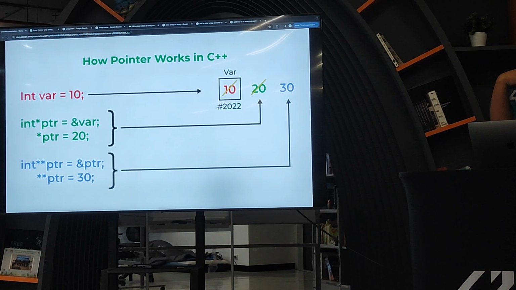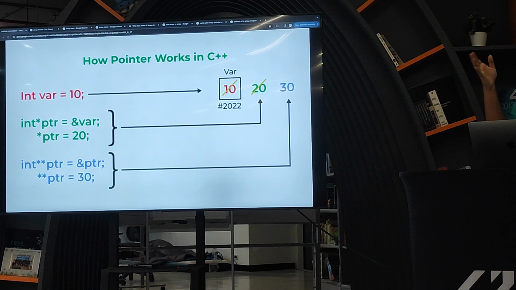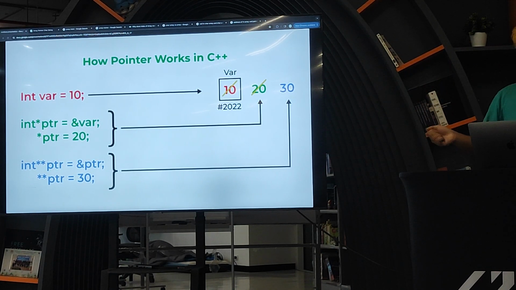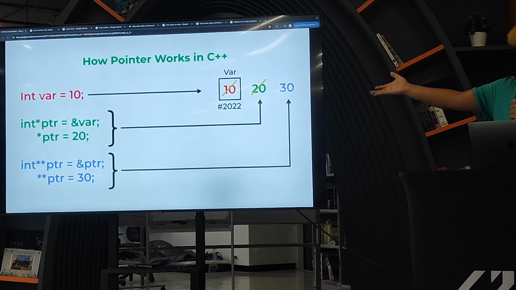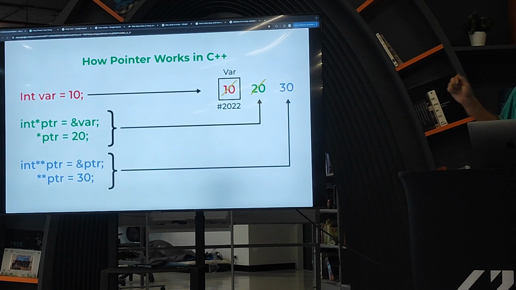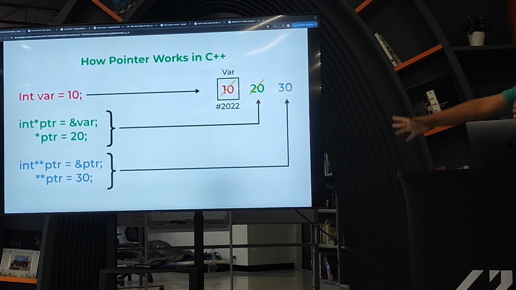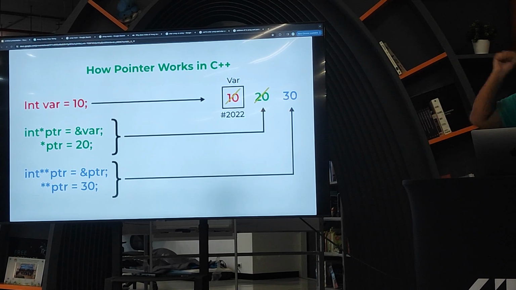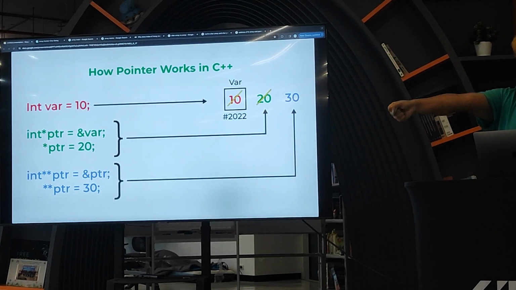The arrow from ptr points to the memory location of var, indicating the pointer is pointing to that variable. And in the next line, you dereference pointer ptr, which means now I arrow myself at address 2022.